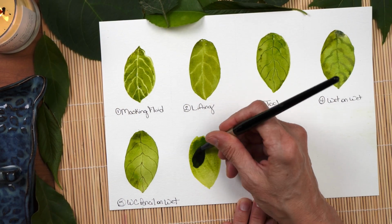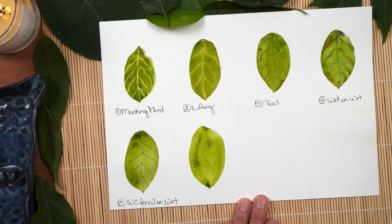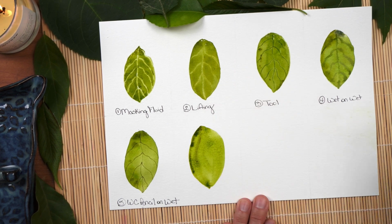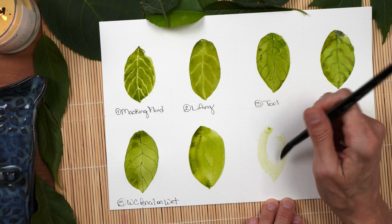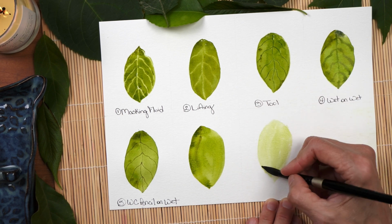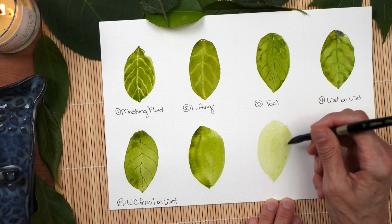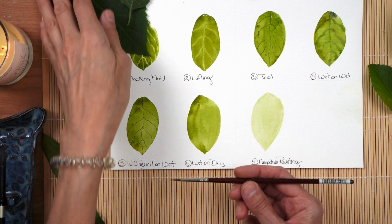We're down to the last two. And the last two, we need to paint our leaves first and allow them to dry. So they're both a wet on dry technique. These are dry now. This first one is a very basic, straightforward technique.